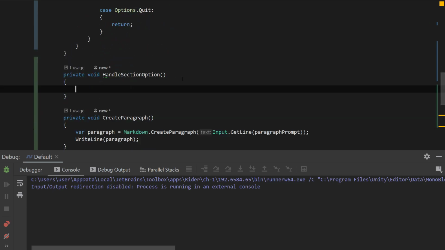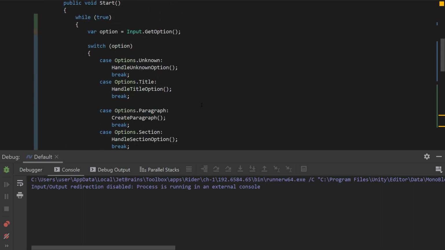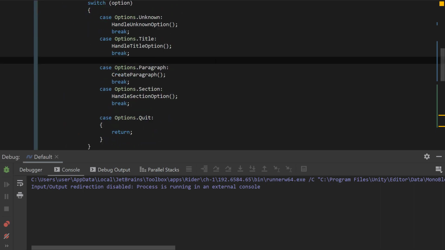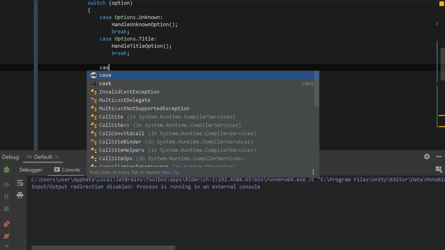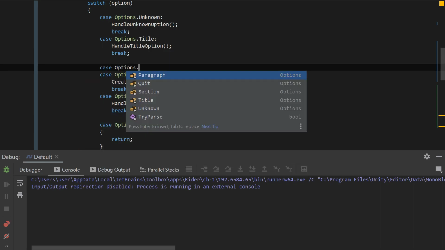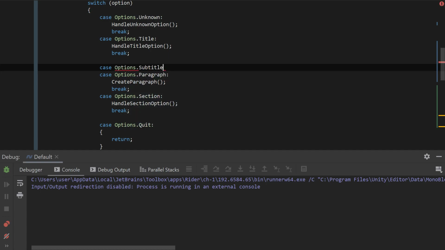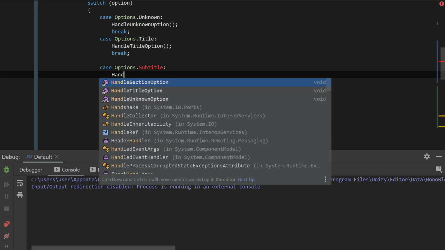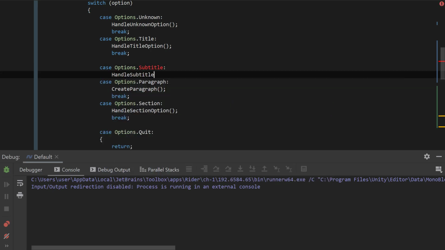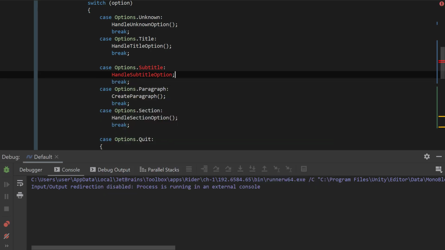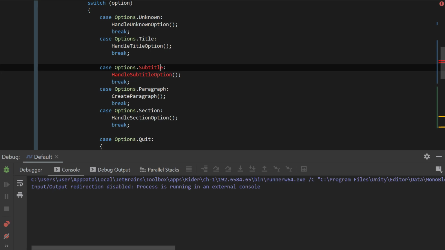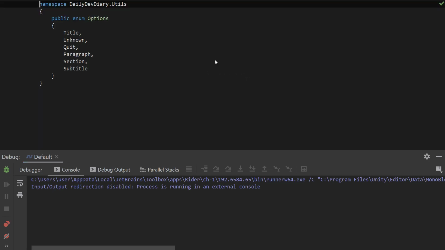Easy peasy. Okay. Before we start with that, let's create a subtitle command. I don't know what letter we're going to use for this.